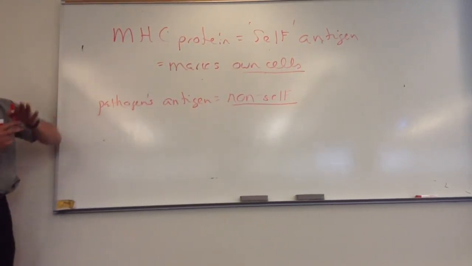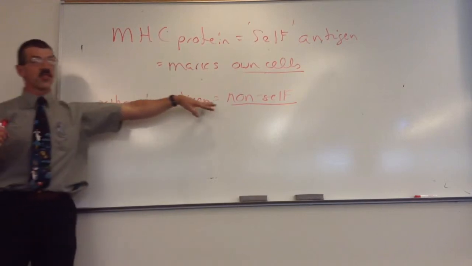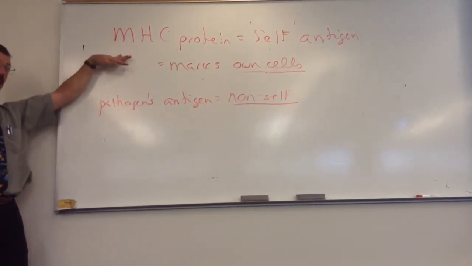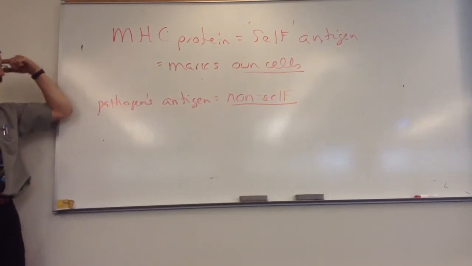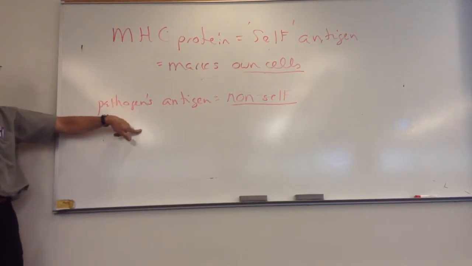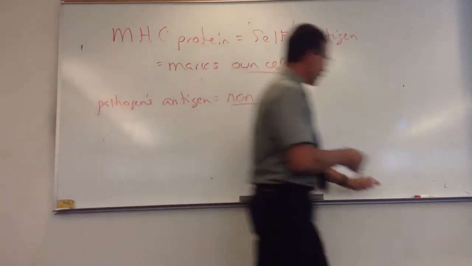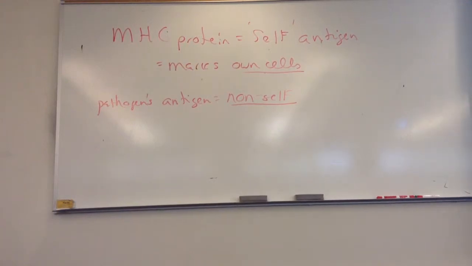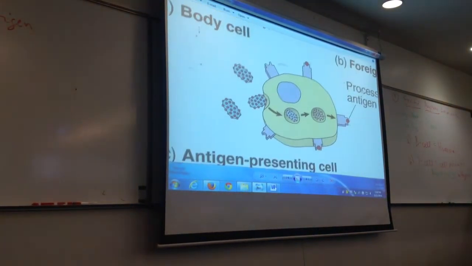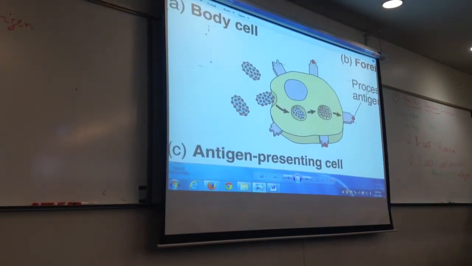So the red bumps on the germ, those are non-self, not me. The MHC proteins on the cell, that's me. My immune system has to learn who I am and who I'm not, if it's going to kill the right thing. Right? So here I have a body cell with its shapes, MHC protein. I have a germ, microbe, bacteria, pick a word you like, with its shapes. Make sense? Now comes the part you really have to fathom in your head, what's happening in this picture here.